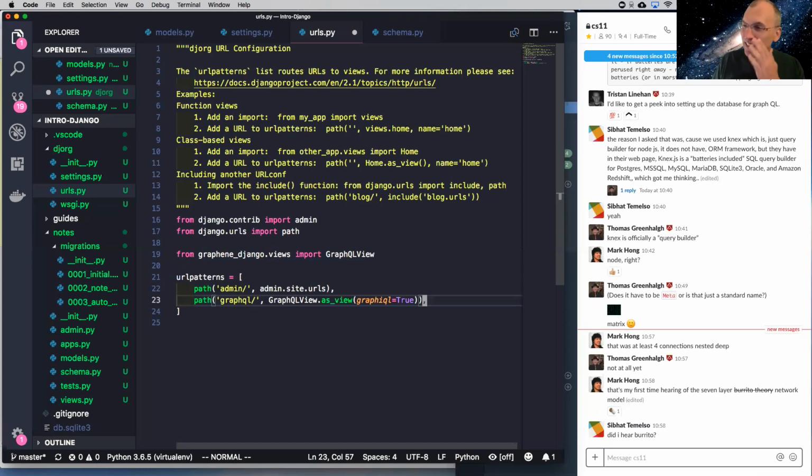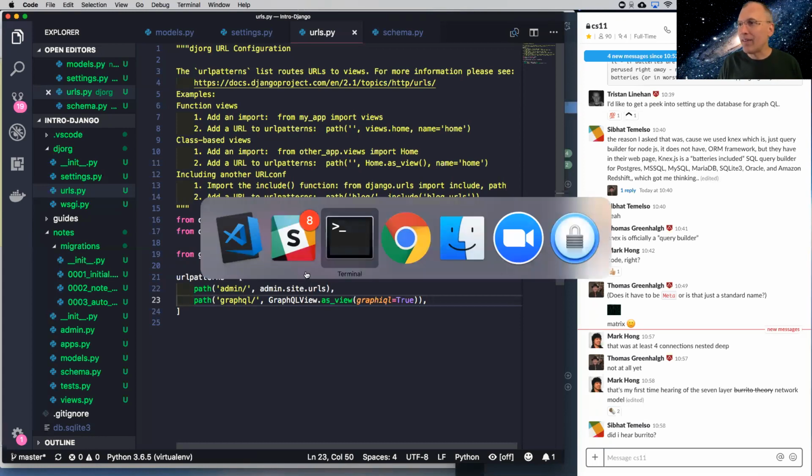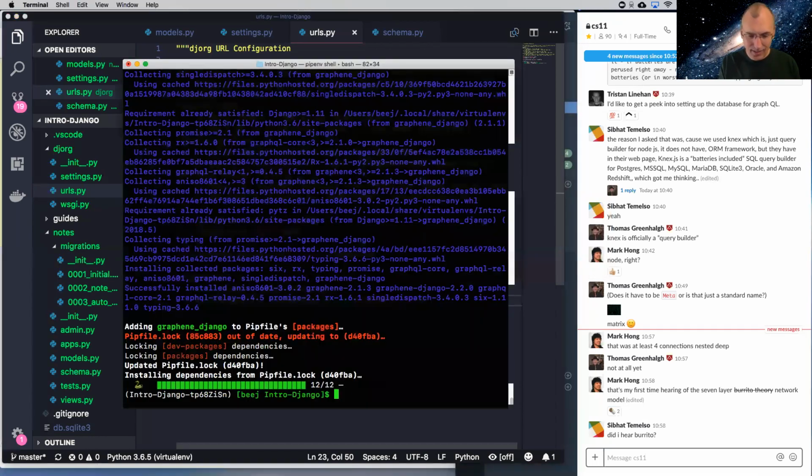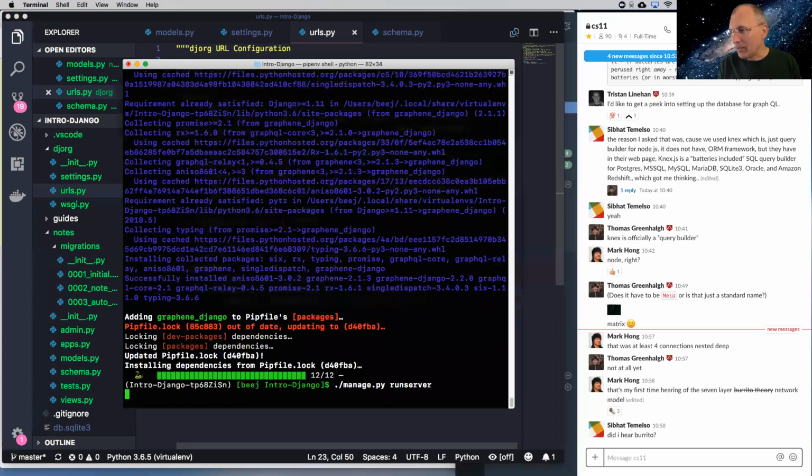So by setting graphiql to true, we're saying, hey, graphene-django, we want to have that nice GraphiQL user interface available to us, pretty please, if we go hit the server. Did I save all my files? I did. Let's see how many syntax errors I have.